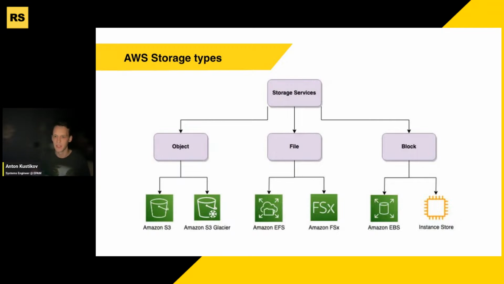You can store this kind of data in the Amazon S3 Glacier. So you just put it in here, and this data is stored in, let's say, cold storage. What it means is, first of all, you'll pay much less for this kind of data, but the problem is, to get access to this data, you will need to ask AWS to, let's say, unfreeze this data, and it may take a while, so maybe some hours or even days.